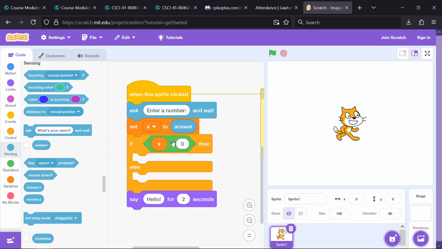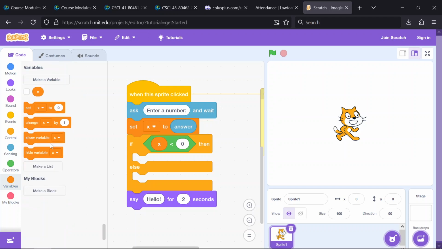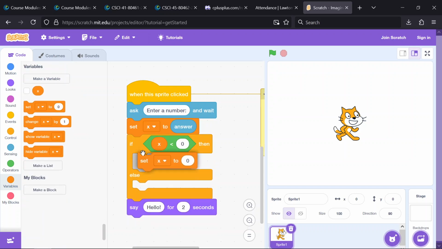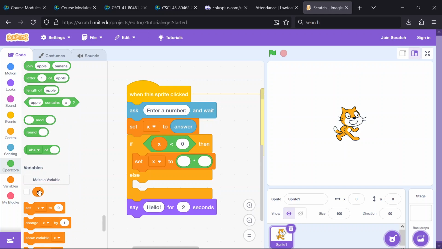And so now, watch what I could do. I could say, all right, if x is less than 0, I have the ability to change what's in x. I can be like, all right, x, become positive 42 now. Wouldn't that be interesting? I could say, whatever x is, if it's less than 0, I want to set it to be its negated version. So I'd like to set x to be x times its old value. This is kind of a little weird. Its old value times -1.